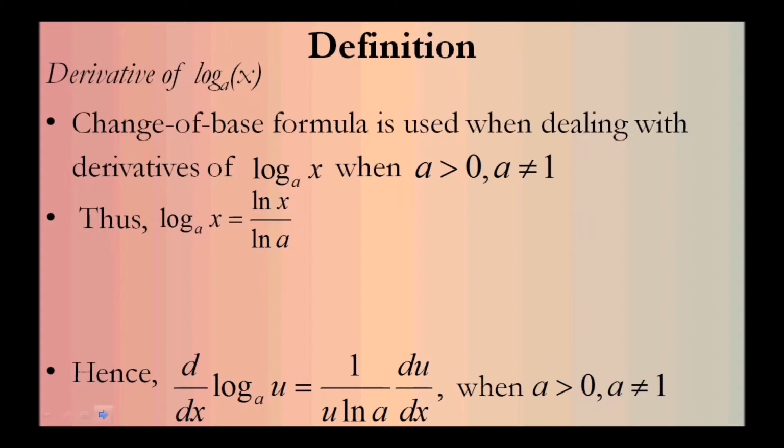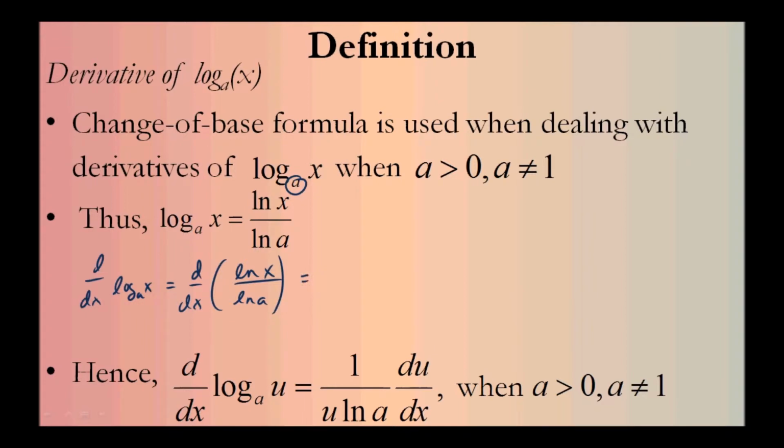So the change of base formula can be used when dealing with these types of derivatives when the a is greater than 0 and does not equal 1. So the log base a of x is equal to natural log of x divided by natural log of a. So d dx of log base a of x is equal to d dx natural log of x divided by natural log of a.